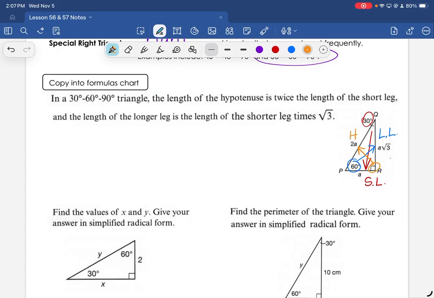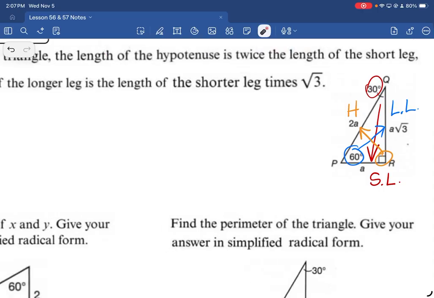Now, what's nice is, for most of these triangles, you really won't have to pay attention to the degrees because it'll be obvious to you which leg is short and which leg is long. But sometimes when you can't eye it, it's nice to know that you can refer to the angles to find out which one truly is the short leg and the long leg. What I want you to remember is the short leg is always the easiest one to spot because that's going to be your value.